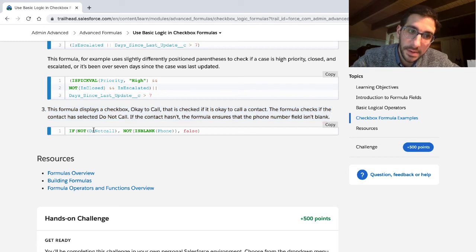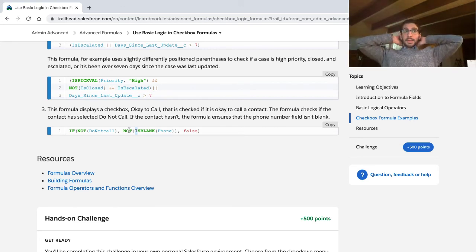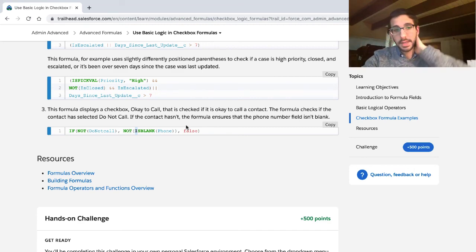If do not call is not selected, meaning you can call them, and if the phone number is not blank, and that's true, if you have both those things, then give a check. Awesome. If you don't, then just do nothing.